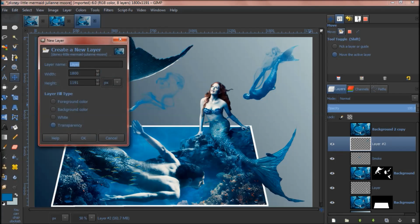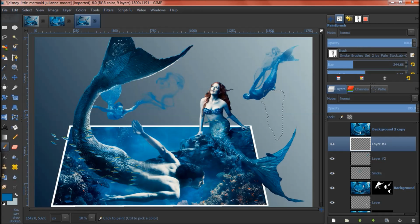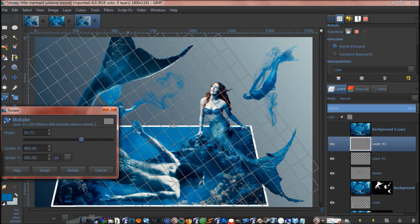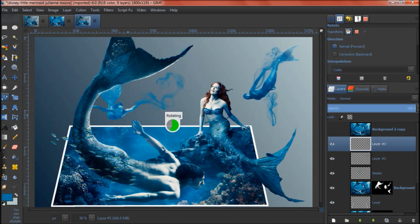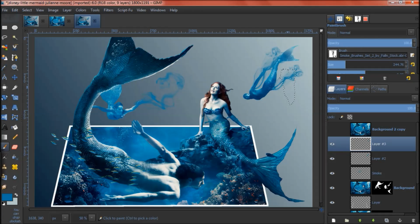And let's make another new layer, and grab our brush tool again by pressing the P button. Let's make this a little bit smaller and click right here. We'll want to do the same thing. Shift R. Rotate it the same direction as his back arm. Rotate. Press M for the move tool. Move that smoke up to this arm right here, just like that. I like that.